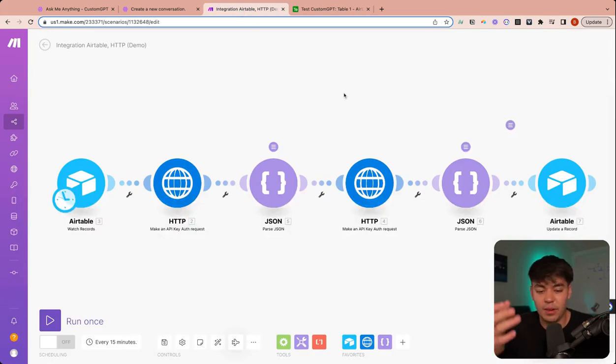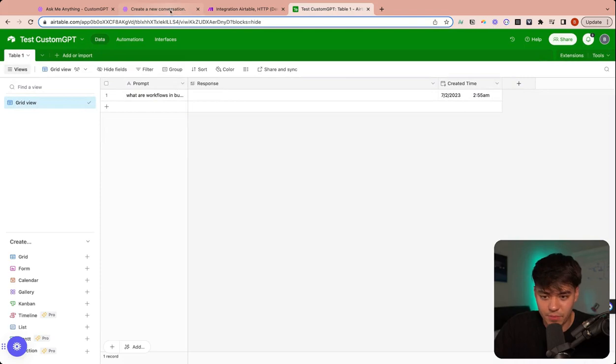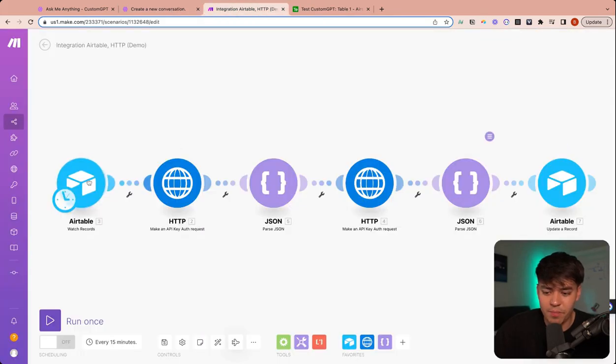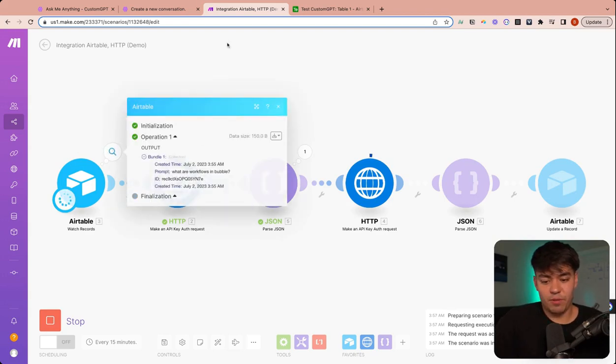Now you may be asking what the use cases for this are, which we will jump into in a second. But as you can see, workflows in Bubble are the engine of your application. So we're looking for a very similar response to that when we run this. Let's run this once. Airtable recognized the prompt, what are workflows in Bubble?